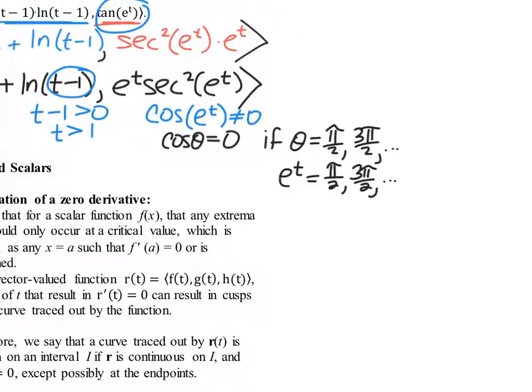So let's take a look at just one possibility for a sec. Just natural log at all. And that's really the conclusion I'm going for. Because if I convert e to the t equals pi over 2, that would give me t equals the natural log of pi over 2. So that wouldn't be any different for 3 pi over 2, 5 pi over 2, negative pi over 2, negative 3 pi over 2, all of those possibilities. All right. So I know t has to be greater than 1. I do want to look at the decimal value of the natural log of pi over 2, because it might not be relevant.